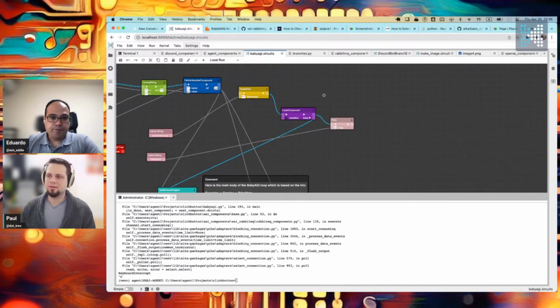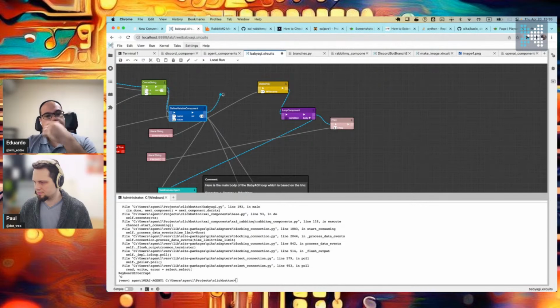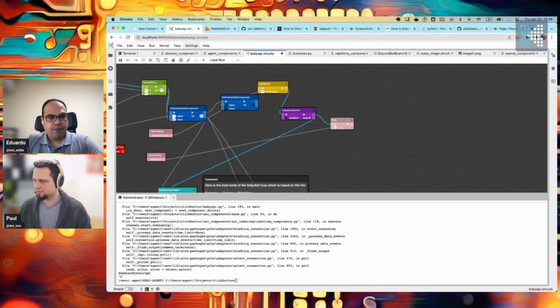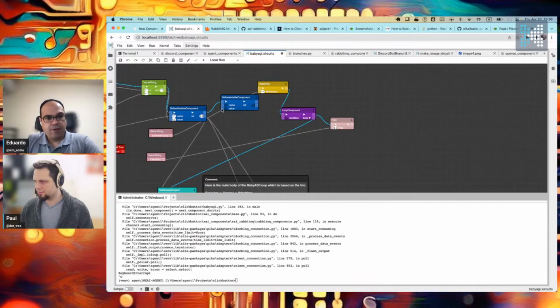What was I going to do? The condition. I want to put it in another defined variable component, which should be called should loop. Okay, value should be true.